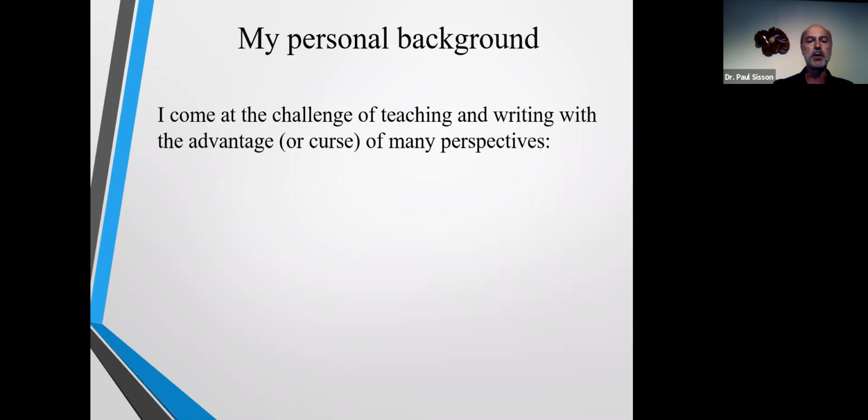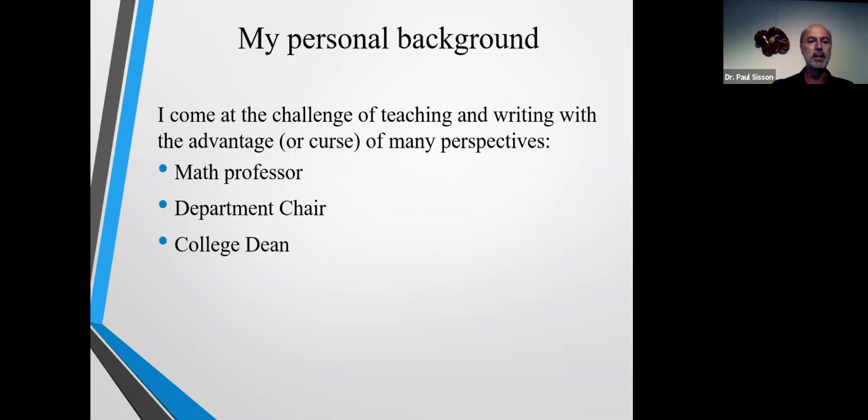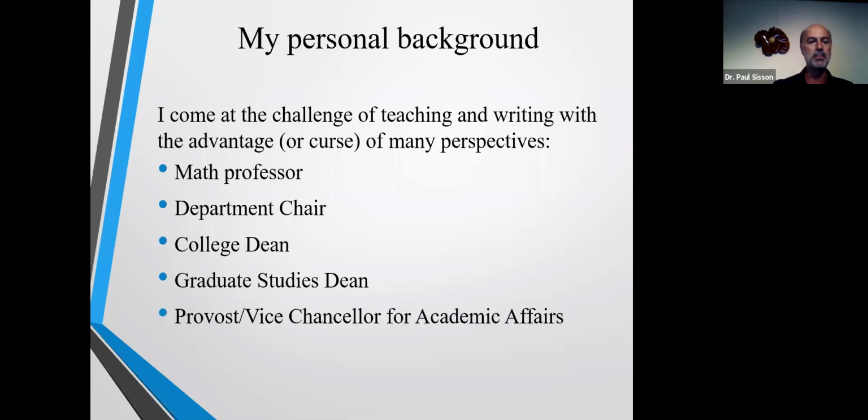I am retired now from university life, but when I was a professor, which I was for many, many years, I had just about every possible academic position. I started off as an assistant professor, moved up through the ranks to full professor, served as a chair of the math department, also an interim chair of a computer science department, dean of the College of Science, graduate studies dean. Spent many years as provost and vice chancellor, which many people know is probably the worst job on a college campus. And then closed out my university career serving 25 months as interim chancellor.